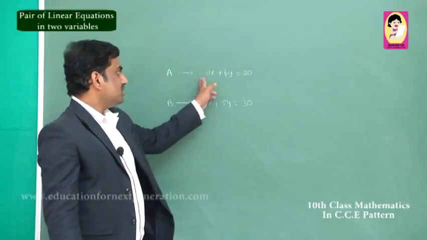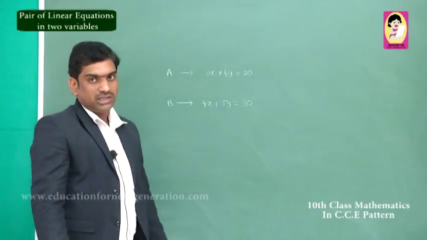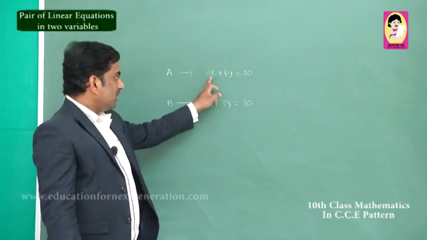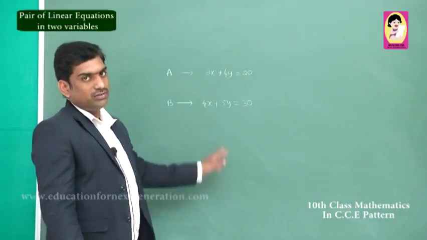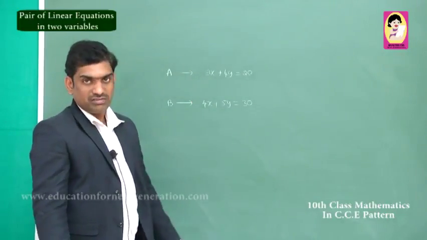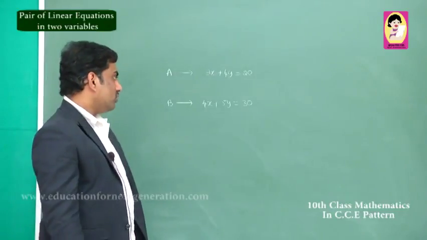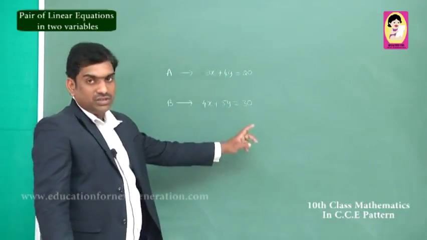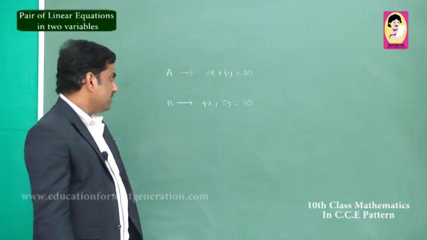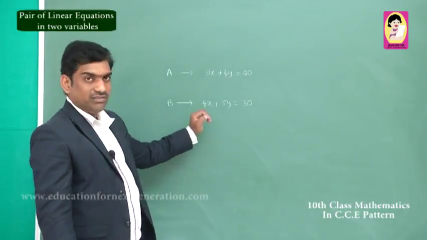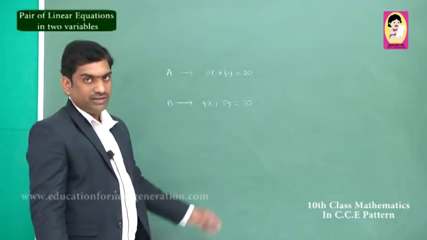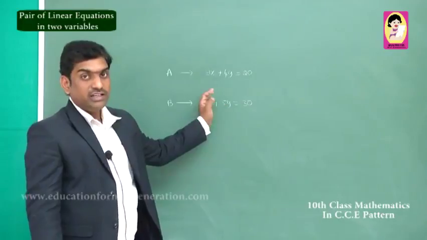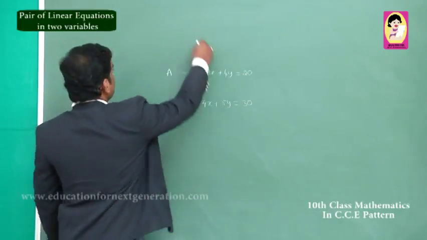First of all, we have 3x plus 4y equal to 20, and 4x plus 5y equal to 30. According to our knowledge, 3, 4, 20 are the constants, and we already learned that x, y are variables. So here we are using two variables. We are already well acquainted with polynomials. In polynomials, if the degree of a polynomial is 1, we call it a linear polynomial. Here also it looks like a polynomial of degree 1, but here we have two variables. So instead of calling this a linear polynomial, we will call it a linear equation.